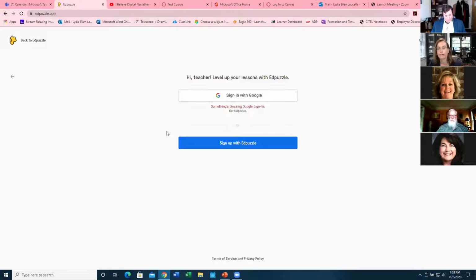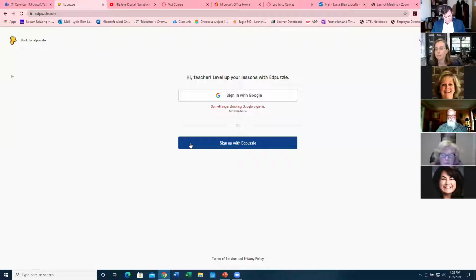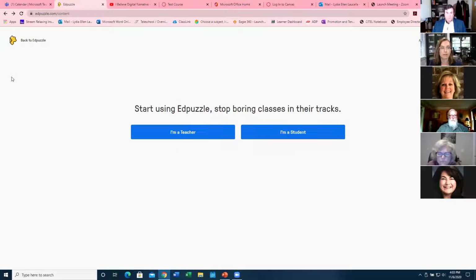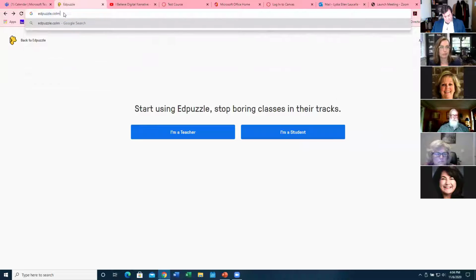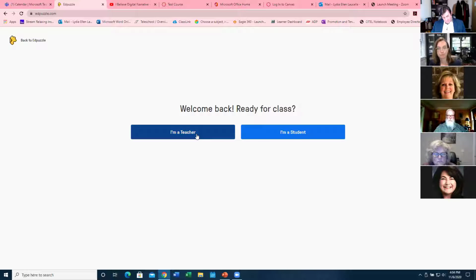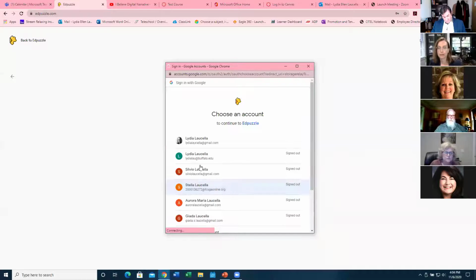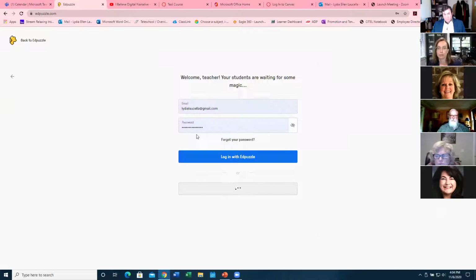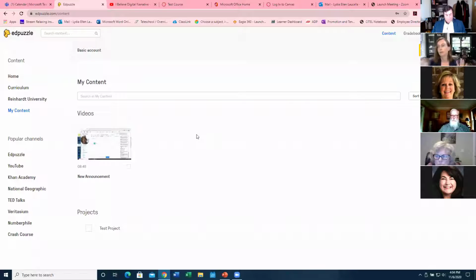So you can click on that you're a teacher. You have two different options: you can sign in through Google, or you can sign in with an EdPuzzle account, where you just set a name and password like you would with any other type of technology. I'm actually going to backtrack because I do already have an account set up. Okay, so I'm going to go ahead and log in. I've set it up to my Google account, but it's totally up to your preference. If you're worried about privacy and all that kind of stuff, you don't have to link it to your Google.